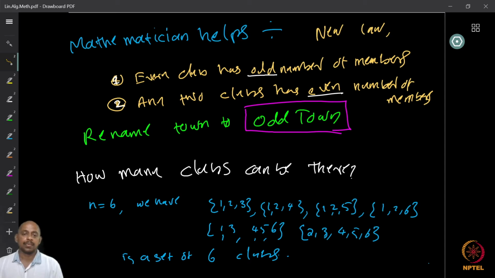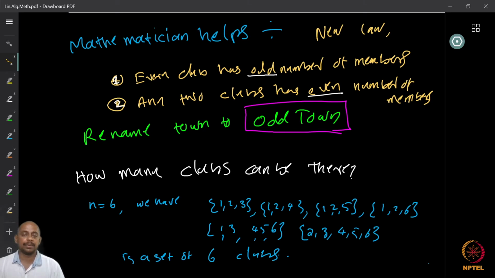And so for 6 people we have 6 clubs, right? But can there be more? I mean, coming up with 6 is not a proof that I cannot have more. Now, there are other ways of coming up with several such clubs. For example, I can consider all the singletons, right? One person clubs. One guy, two by itself, three by itself, etc., 6 by itself. These again satisfy the odd number rule. Then also any two has an empty intersection, which is even, therefore that is also true. So rules 1 and 2 are satisfied.